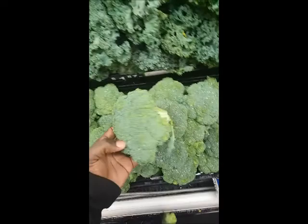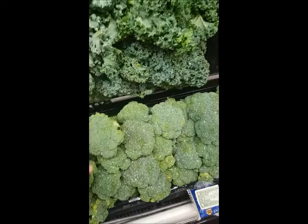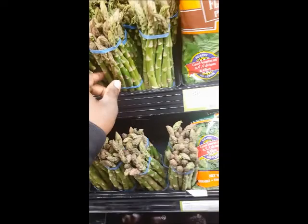And since I am a beast at this and Marcia's still an amateur, my goal is to actually spend more now, and this will help me save later. With this particular challenge, you definitely have to get some type of vegetable. I think I'll take some broccoli, and this time not one, but two asparagus.